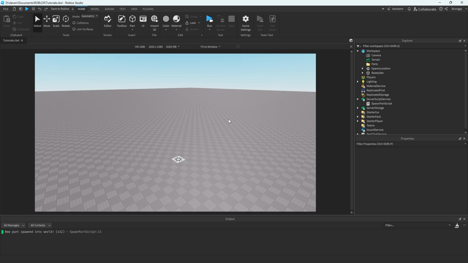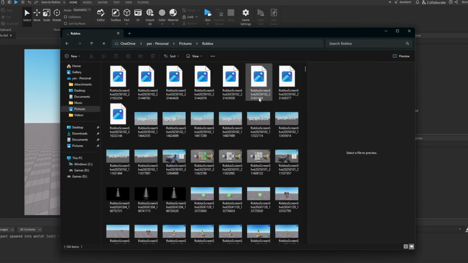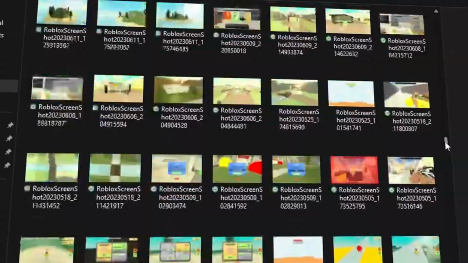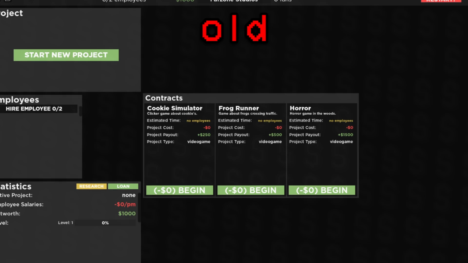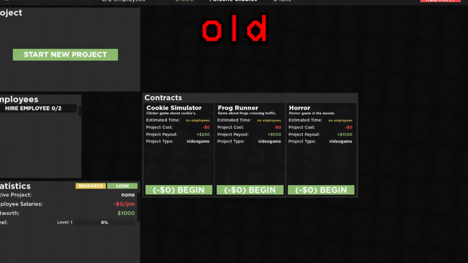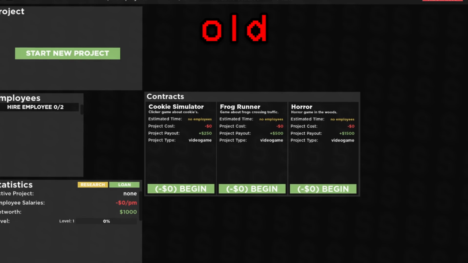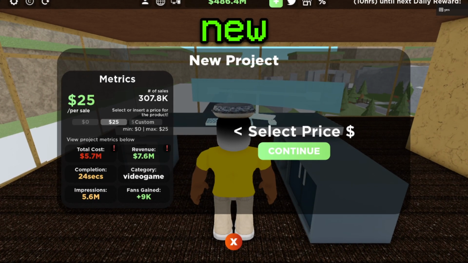We want to simplify our designs before fully committing to one and make prototypes. I cannot stress that enough. So in order to best explain this to you, I'll go back a while down my Roblox image screenshot history. As we see on the left, we see a game that's just the bare minimum, that's quite rough around the edges, but gets the job done and actually conveys what I want the game to be. And if we look on the right, it is a more fleshed out design and final product looking.